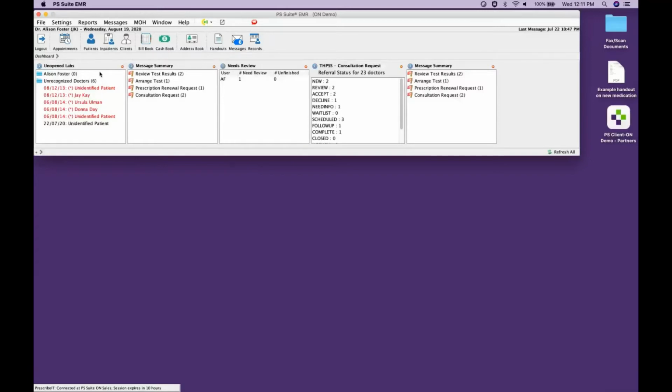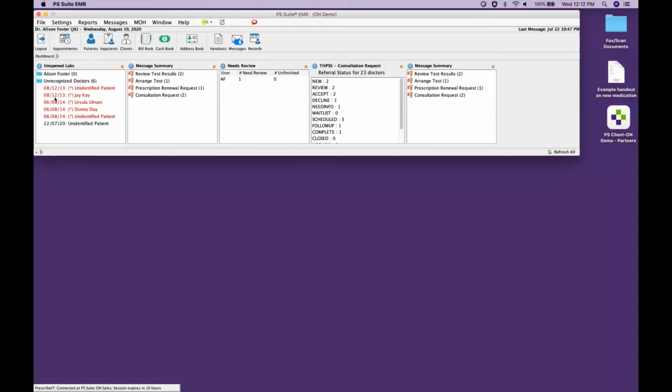That'll be a common theme you'll see with me today: everything you see, whether it's your record window, your appointment schedule, your patient file, can always be customized for your clinic. That's why we've been so successful in adopting PS Suite into a number of different scenarios, because we can customize our program to suit your needs.